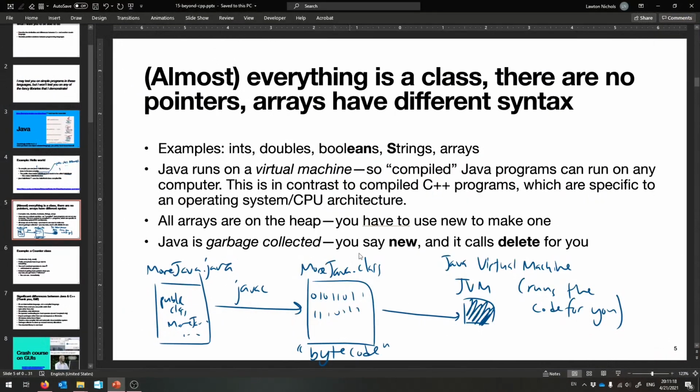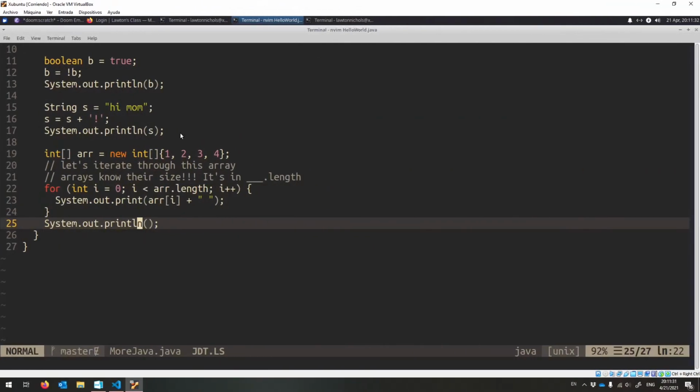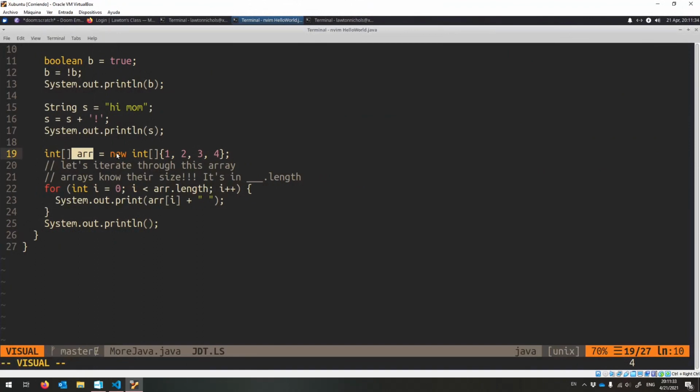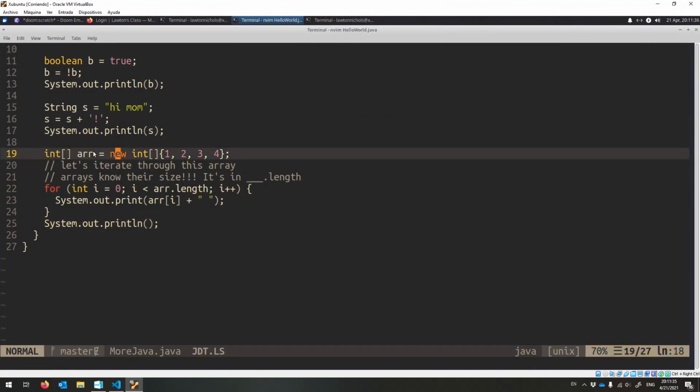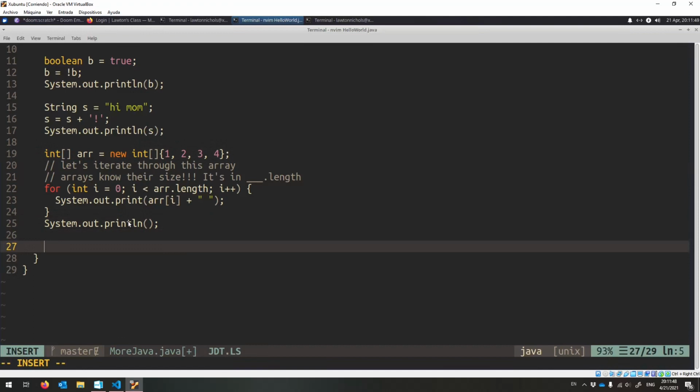Okay. And one extra nice thing about Java is, you know how we have our stack and our heap. Anything that you make on the heap in Java, yes, you say new. First of all, you don't have to get pointers back. It just does it all for you. Everything is like a reference, it says. So you don't have to make this a pointer to an int array or anything. It just is happy. And secondly, we don't ever have to call delete. There is no delete in Java. Java is what's known as garbage collected.